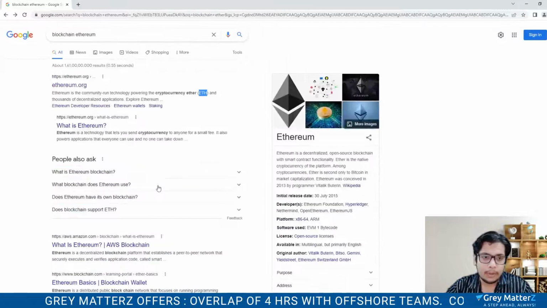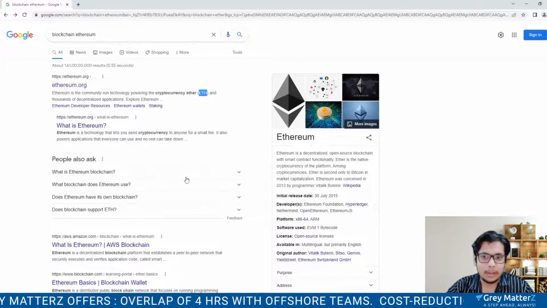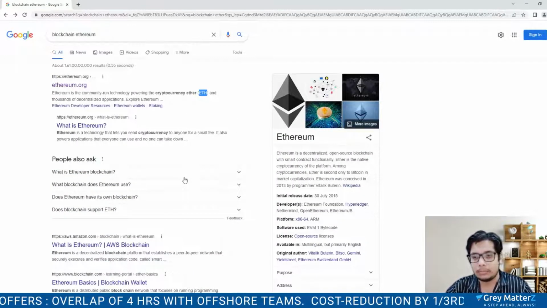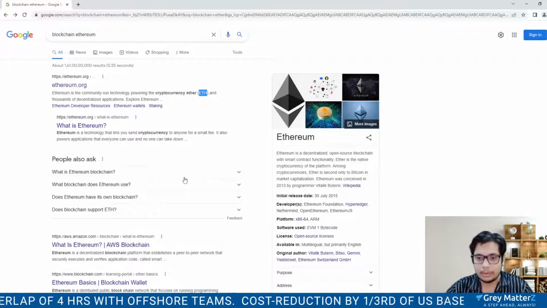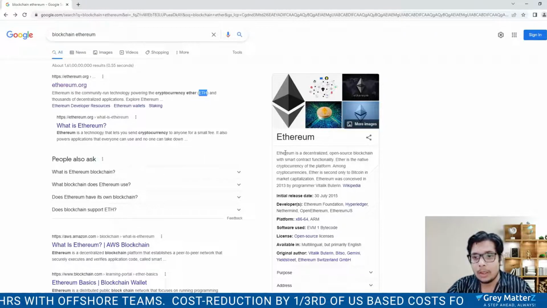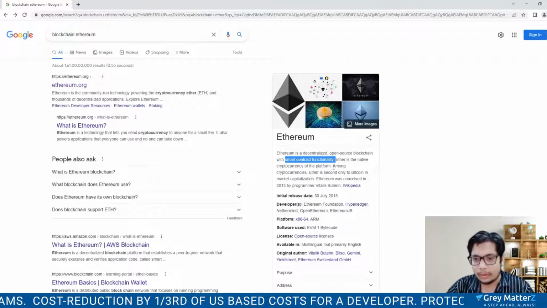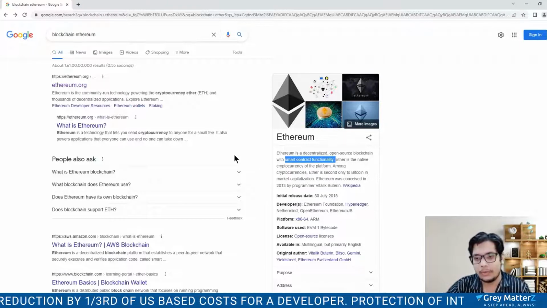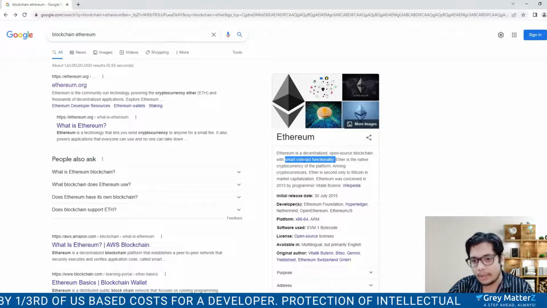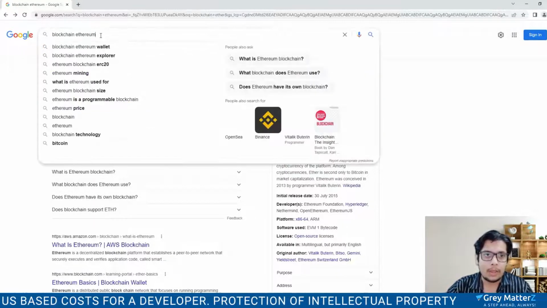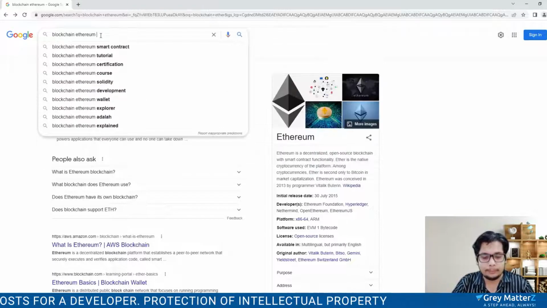So how does blockchain work? Basically we make a smart contract, and smart contracts give functionality to the blockchain, because there is no other way we can give any functionality to a blockchain.